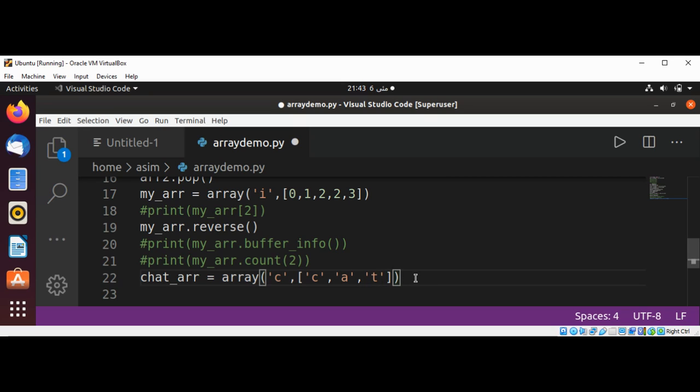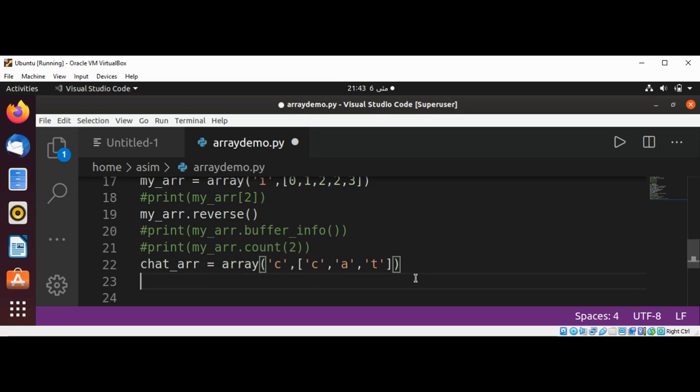This is an array of characters. We are going to convert it into a string. I'm going to use print, and this is the char array. So it's going to be char array and char array toString, so convert it to string. Save and run.